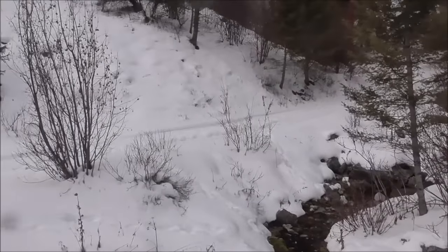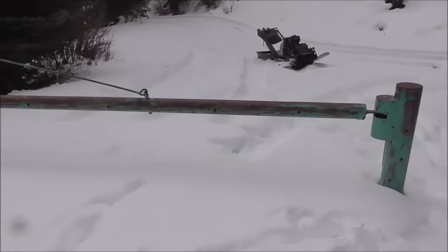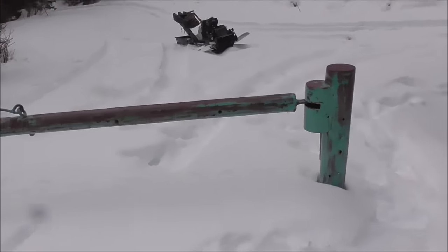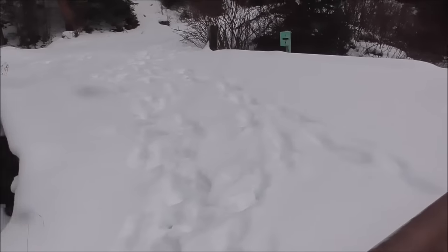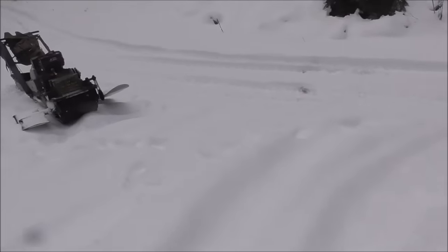This is where I wanted to get to. This road is seasonally gated. Summertime it's open. There should be a sign on it saying when they close it, but I don't see one. No, I don't see one. Anyway, there's tracks here, but they're big, they're elk, it looks like. And people.